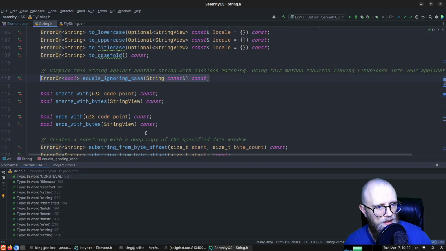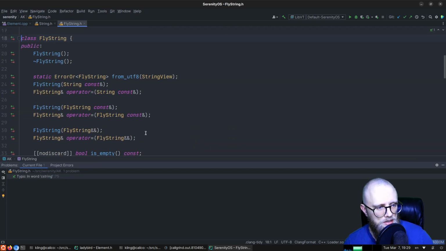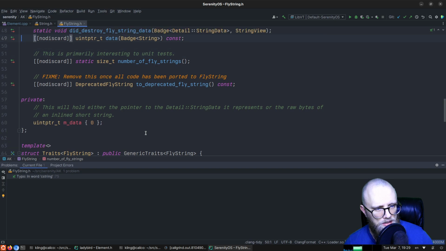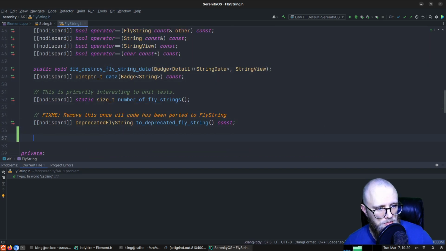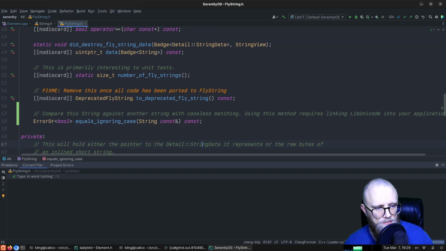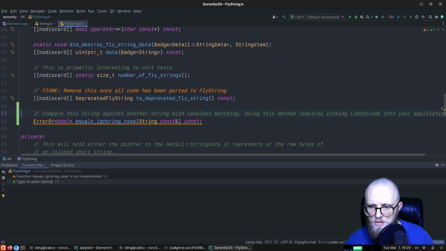The new FlyString, it's a little iffy because I think it does a Unicode-respecting case compare, or caseless compare rather. So you need to link libunicode into your application, but that's okay.